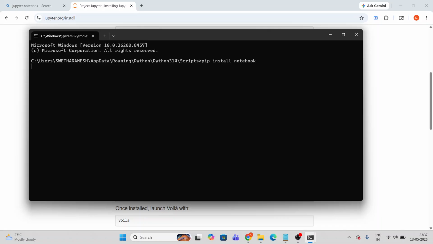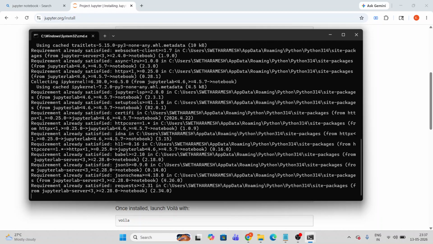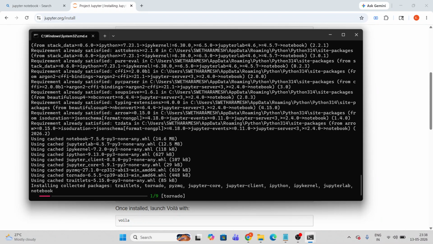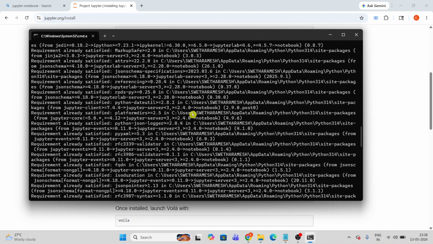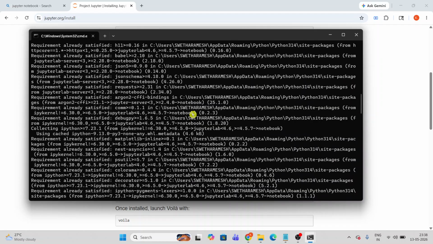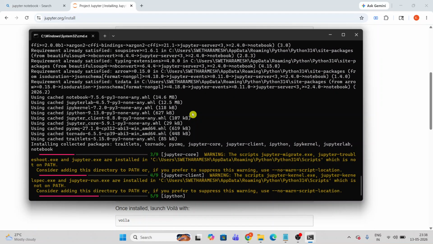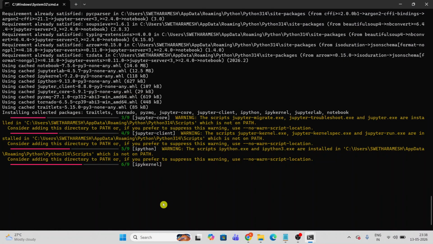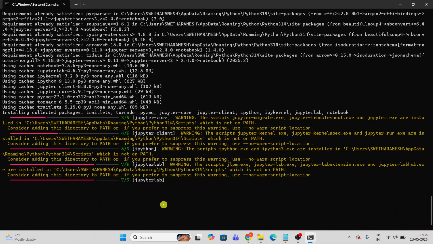Click on enter. It takes a few seconds to install the Jupyter notebook. See, it has checked all the requirements. If the requirements are satisfied, it starts installing. So maximize here. It is installing all the required packages.